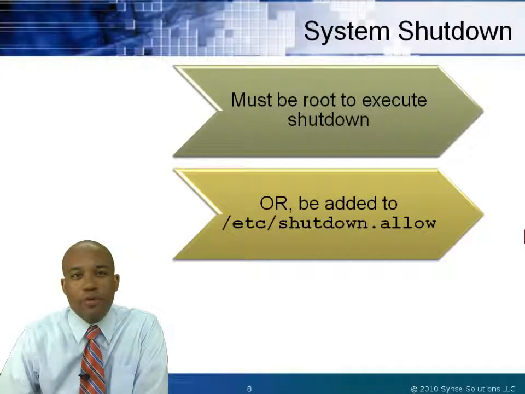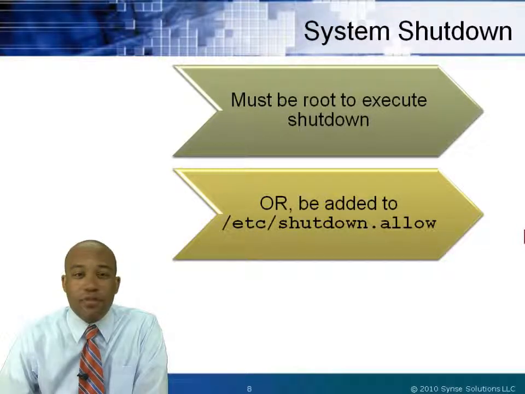Now, this is going to be very important because in many cases, as we talk later about good security practices, we may not even have the root user's name as a name that a person can log in as. So in the good practices, we may be logged in as a user called admin or administrator, or our username, such as Darren, could be attached to root privileges. I'm not the root user, but I still need to be able to shut down the system. So I need to be added to the shutdown.allow file.